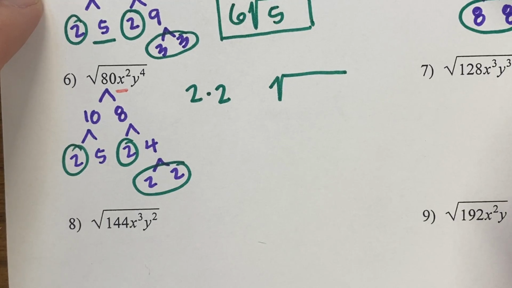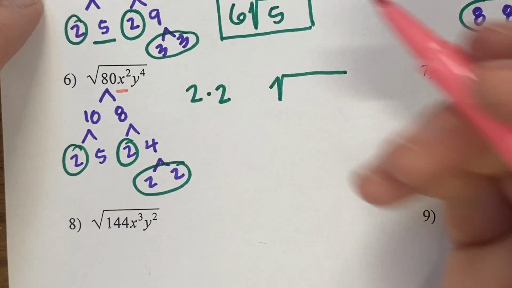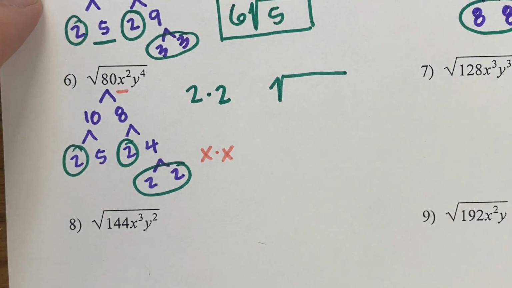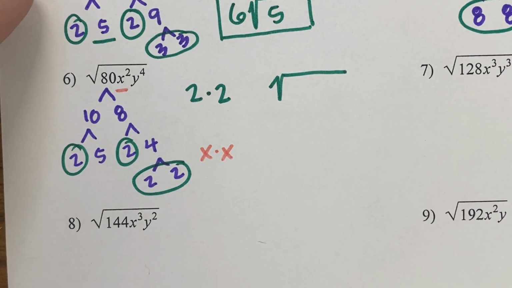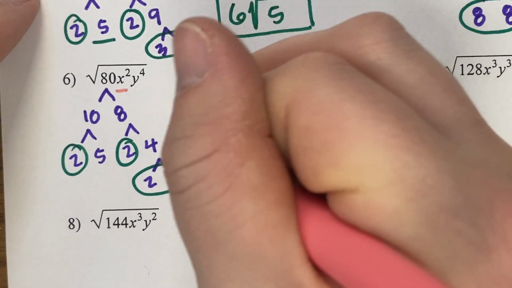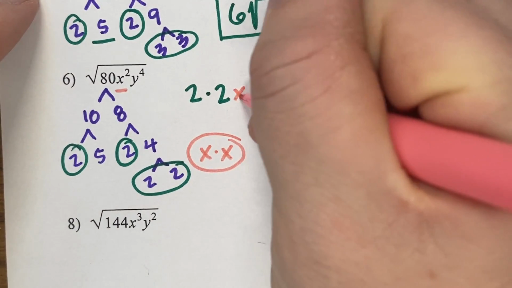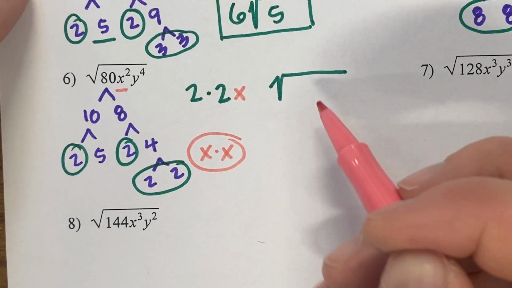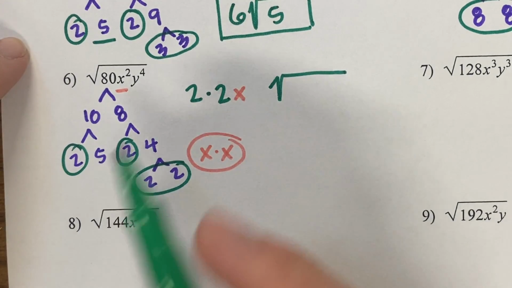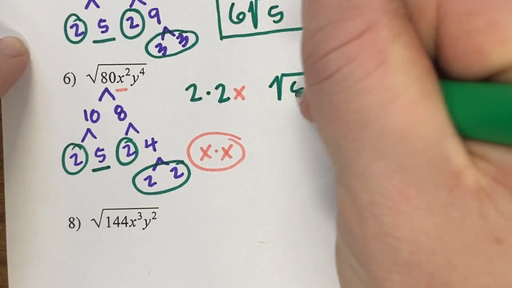Let's look at our x's first. This is x squared, meaning I have an x times x. Can these x's pair up and leave? Yeah, they create one couple of x's. No x's had to stay inside. So now let's go ahead. Ooh, I forgot. What number had to stay inside? I almost forgot that. We had our 5, so 5 stayed inside.